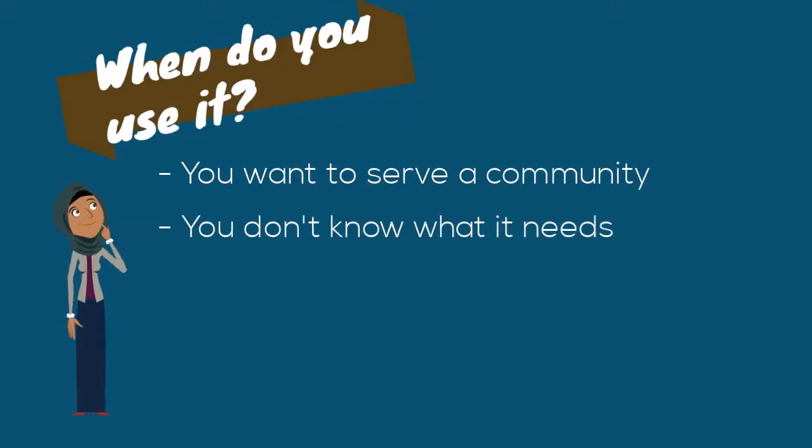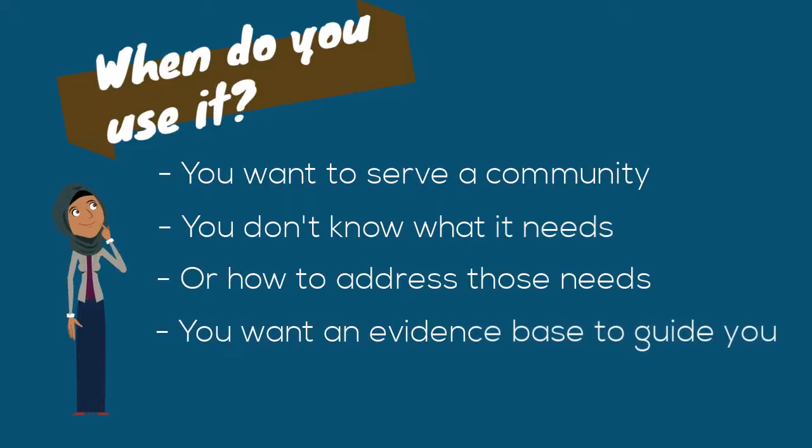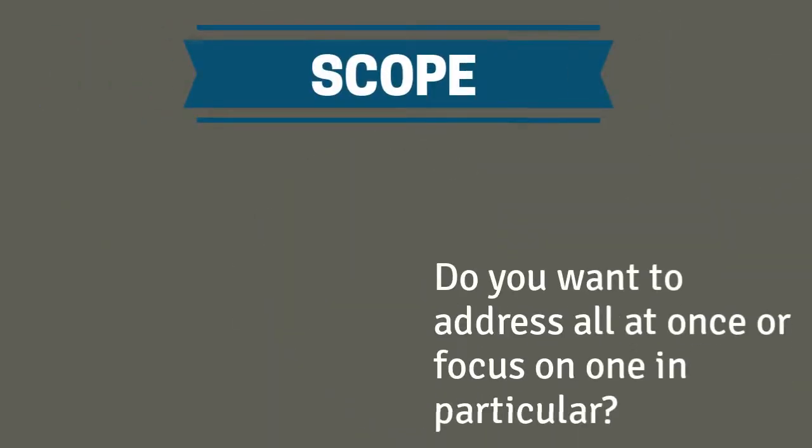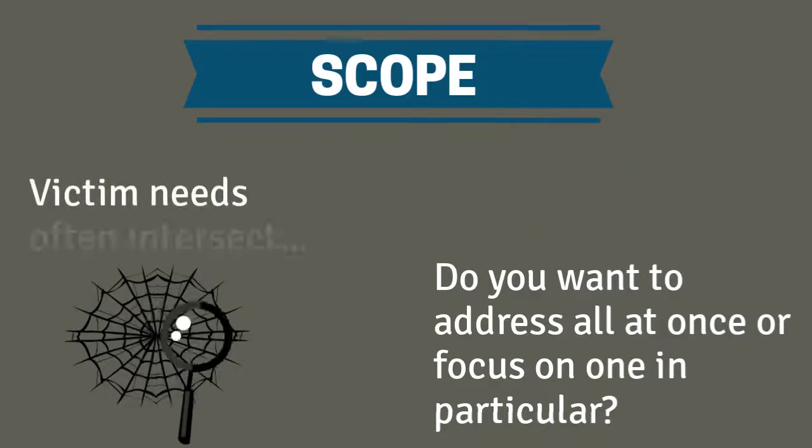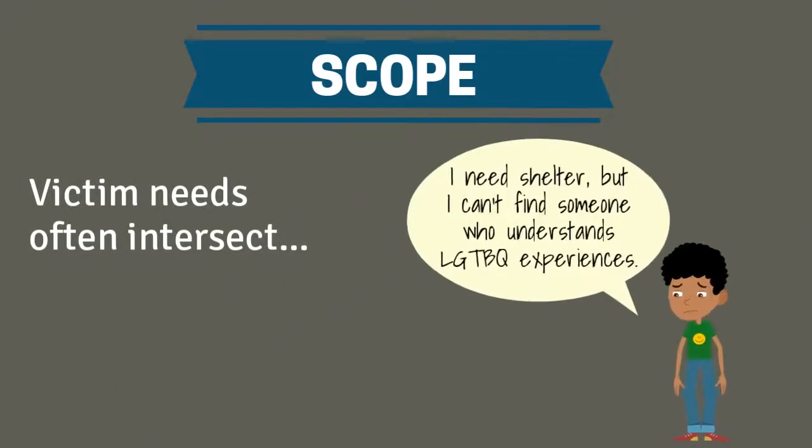To make a needs assessment helpful to your community, you need to know when to use it. If you are looking for an evidence-based way to guide improvements in responses to crime victims, then a needs assessment can help. The first thing you'll need to do is define the scope of your assessment. What service needs do you want to address? Keep in mind that needs can and often do intersect with one another.